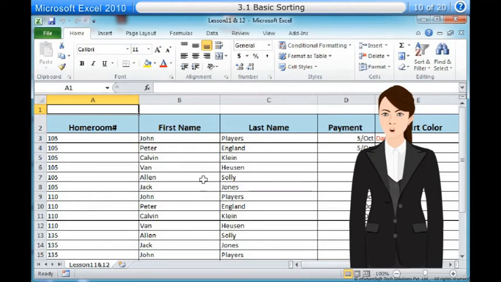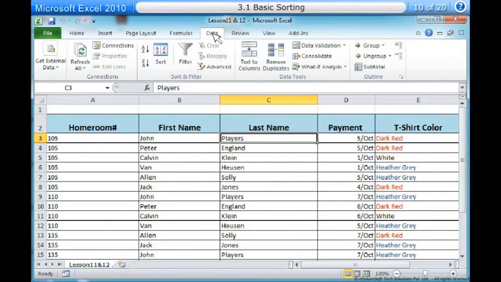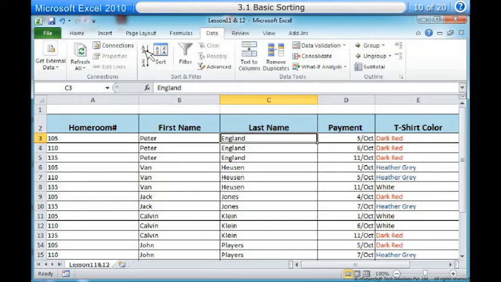To sort in alphabetical order: 1. Select a cell in the column you want to sort by. In this example, we will sort by last name. 2. Select the Data tab and locate the Sort and Filter group. 3. Click the Ascending command to sort A to Z, or the Descending command to sort Z to A. 4. The data in the spreadsheet will be organized alphabetically. Sorting options can also be found on the Home tab, condensed into the Sort and Filter command.